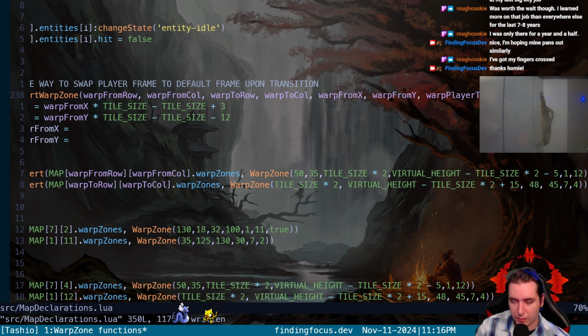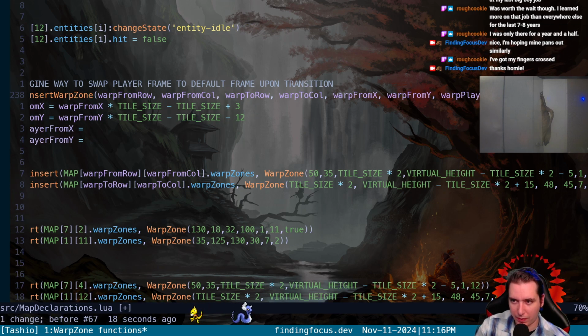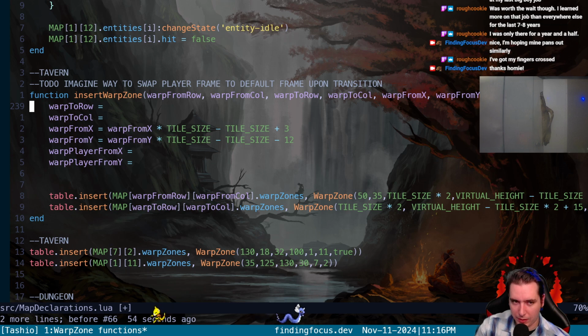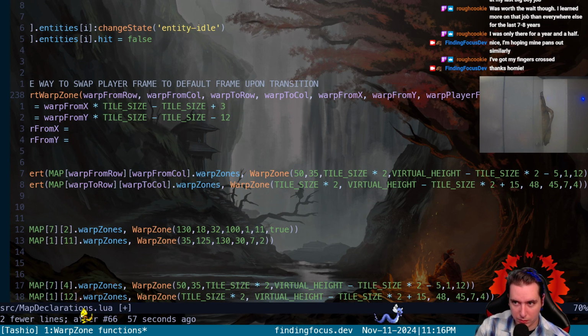And that value is different. It's hard to say. Okay, I think I get what I was saying there. Because we do need two different values, because where we warp to is different to where we warp from.